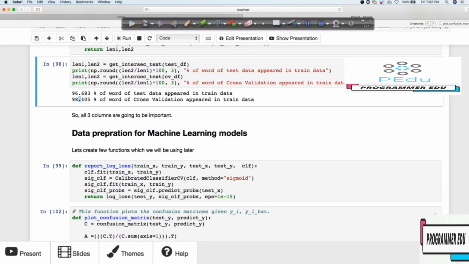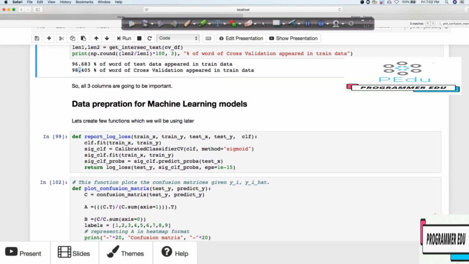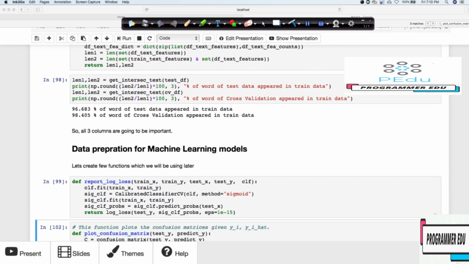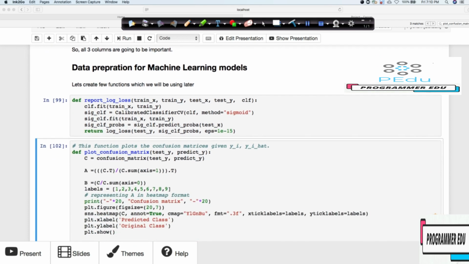So now once we are done with this, we will do some more data preparation before we apply our machine learning algorithm, because now we need to bring all these three columns together to build a model. So that's what we're going to do as a next step. We will do that in the next lecture. Okay, so after we have understood that all the three columns are important for building my final output, which is class, now we have to do some data preparation and some functions which we need for the overall machine learning algorithms.